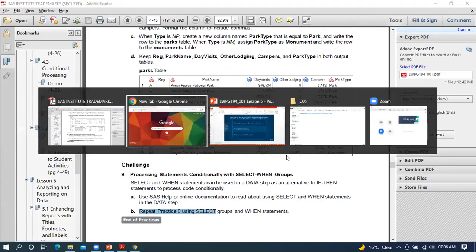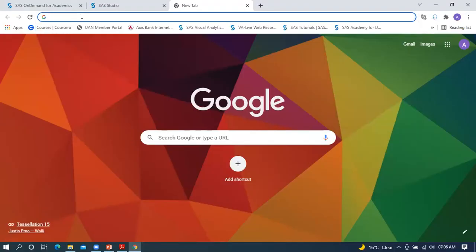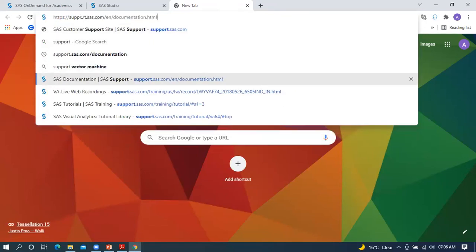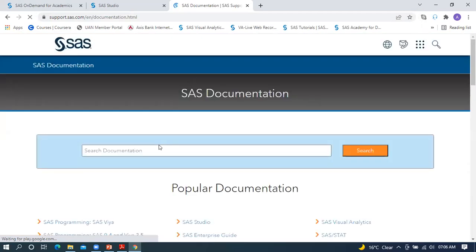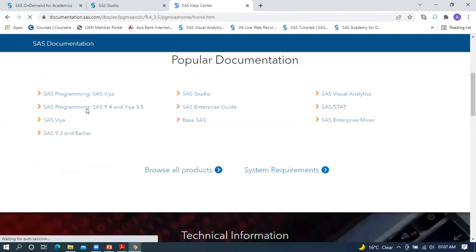So let's come to SAS support.sas.com. It's a documentation file from your SAS website. So let's go here with SAS programming 9.4.